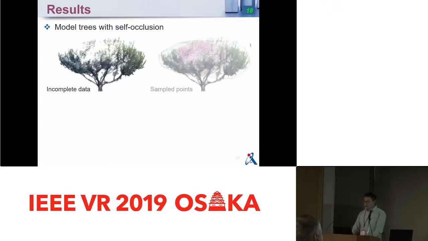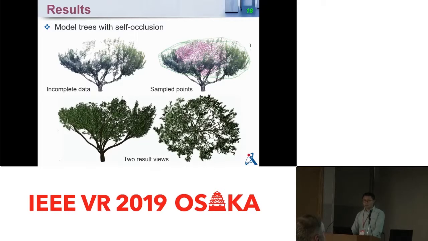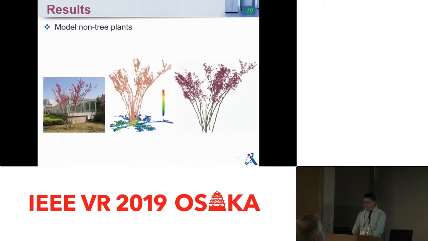In our approach, we first compute the convex hull of the crown. Then we generate random points in this crown space. Then our robust method can use these points to fill the crown space. Here we show the 2 results we got. Much of previous work can only model the bigger trees with the main trunk and the branches. Here we show an example where we can model non-tree plants with multiple roots.